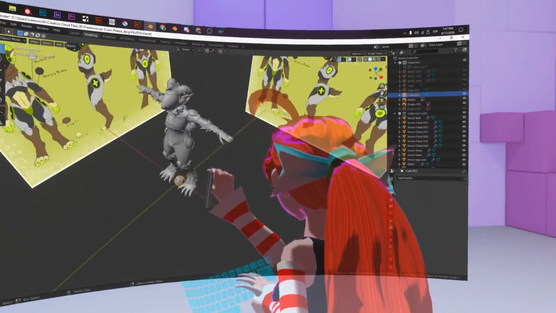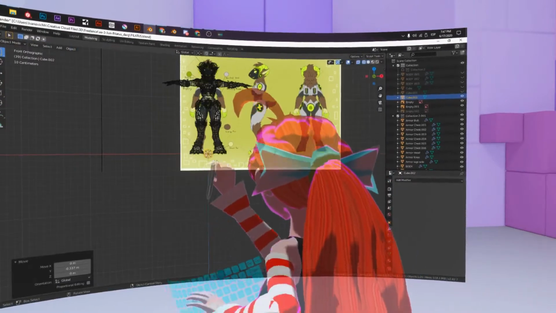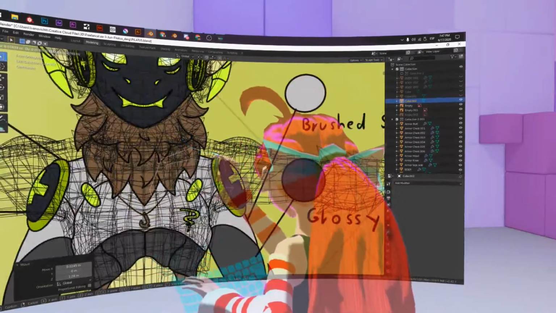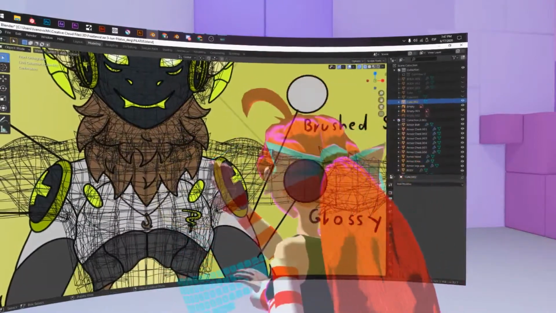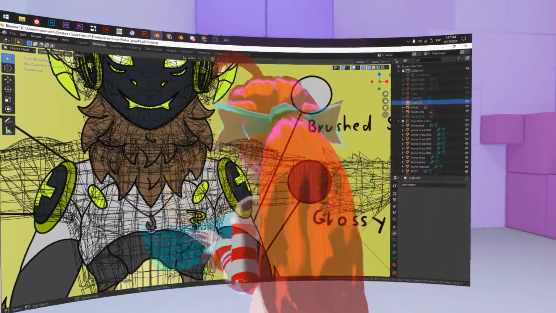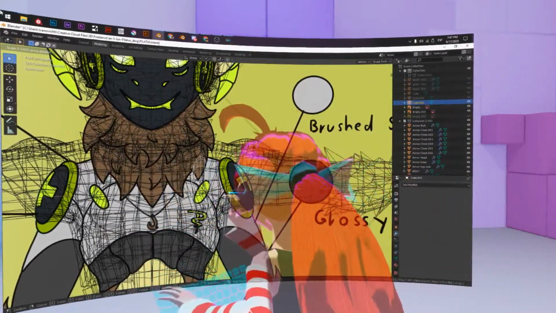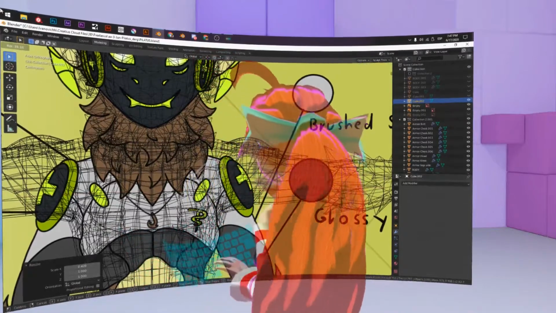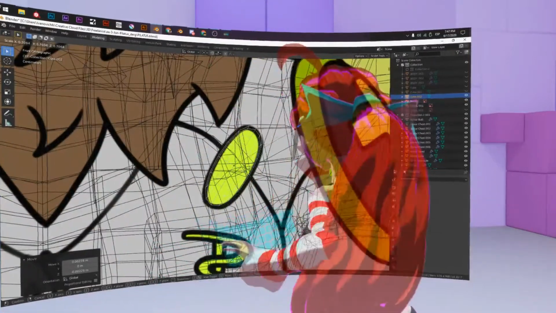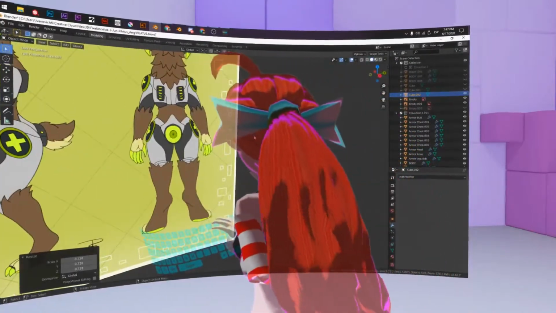Now it's supposed to be here. Maybe another subdivision. There you go.